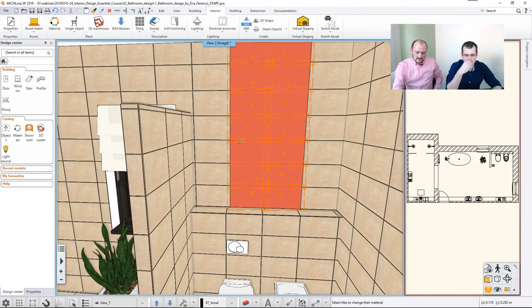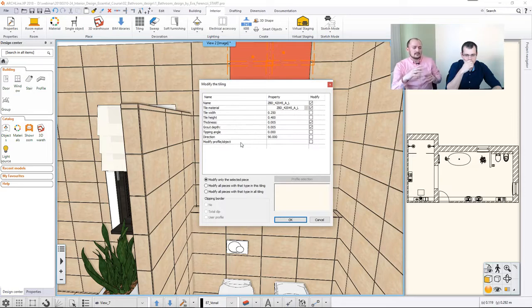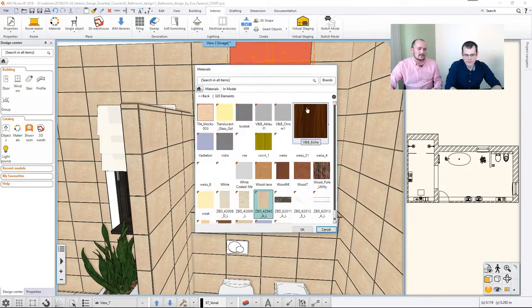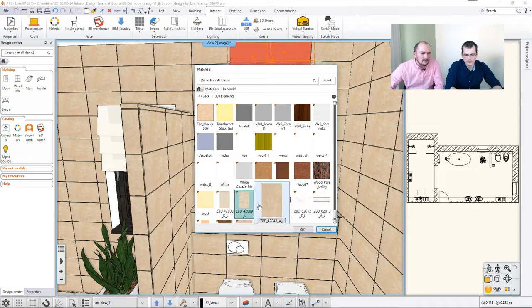And then when you hit enter on your keyboard, the software offers this modify the tiling dialog box, which allows you to change many things, but by default only the options enabled will have an effect anywhere. So now I just select this, and I think I will go with this pattern. I don't want to have a big difference, but I definitely would like to have a different set of tiles with this decorative pattern. So I just select this, okay.